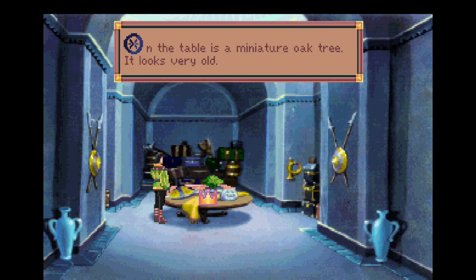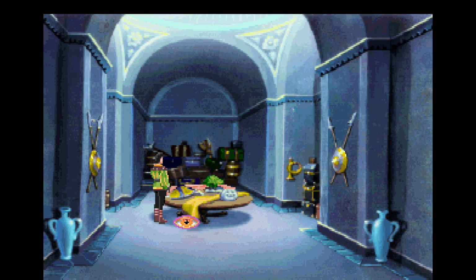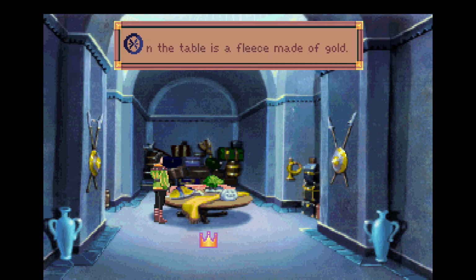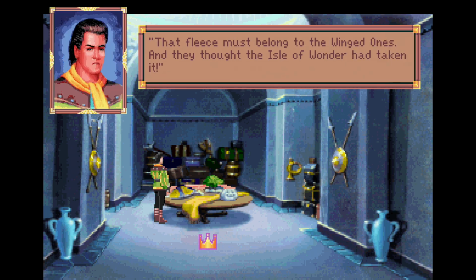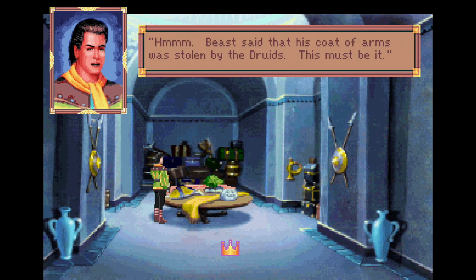On the table is a miniature oak tree. It looks very old. That must be the sacred miniature oak that the druids thought the winged ones stole. On the table is a fleece made of gold. That fleece must belong to the winged ones, and they thought the Isle of Wonder had taken it. On the table is a coat of arms with the head of a beast on the crest. Beast said that his coat of arms was stolen by the druids.